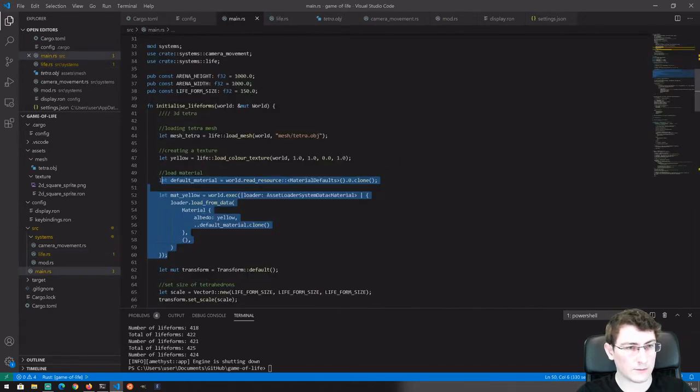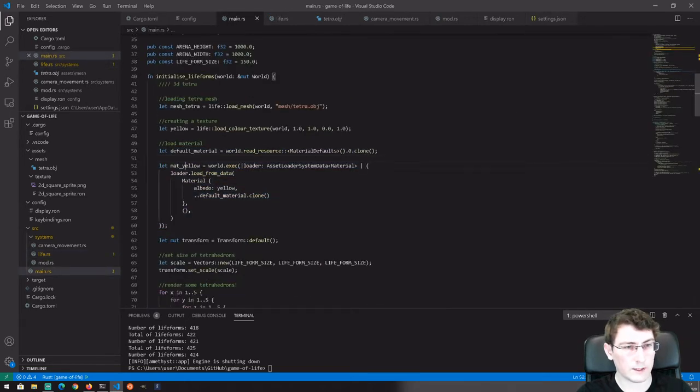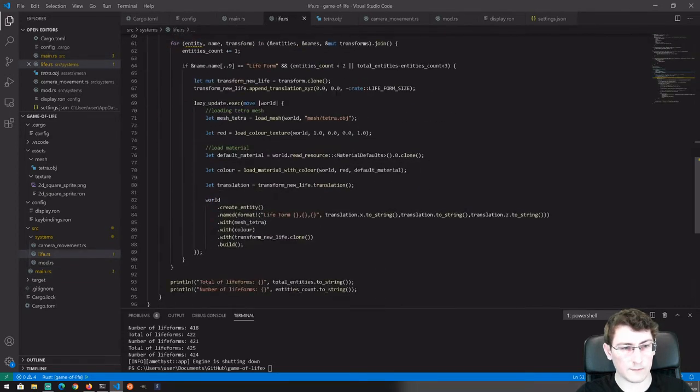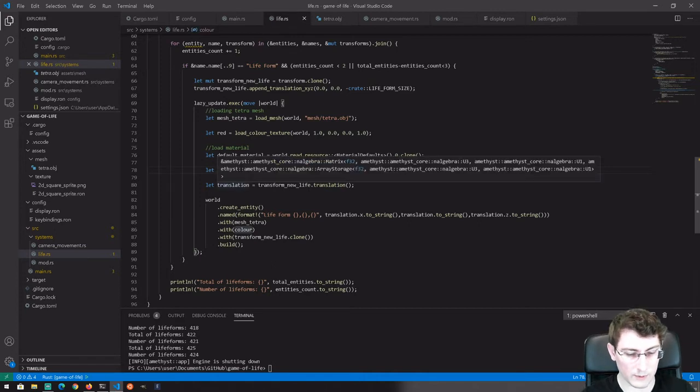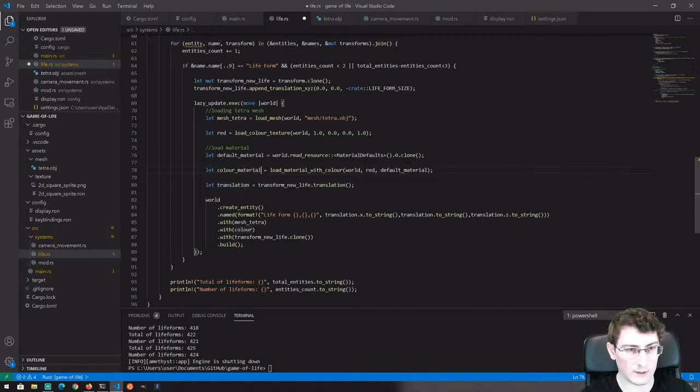And now we can probably get rid of all of this. So this matte yellow thing becomes a function call, which we can just grab from here. You know, I'm not really happy. It says color, but it's more than that. Isn't it a color material? I think it's better to name that what it is. Avoid some confusion for us later on.